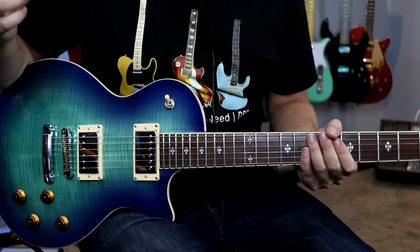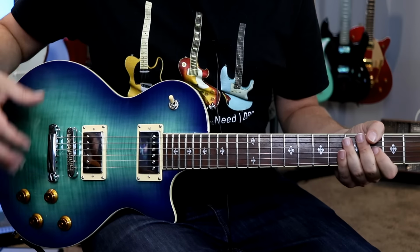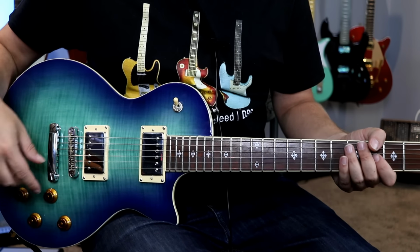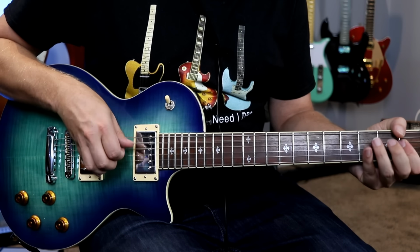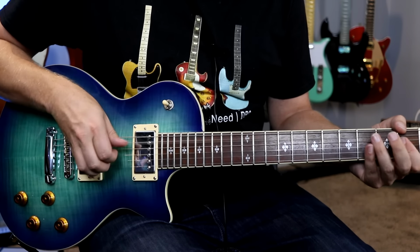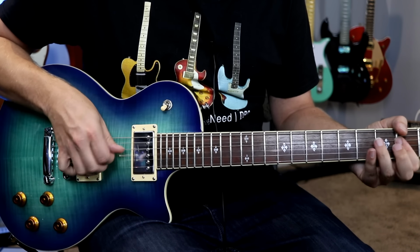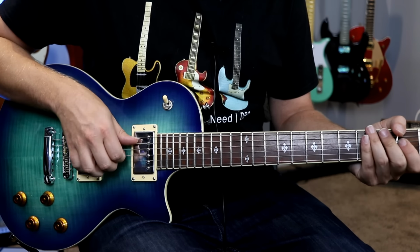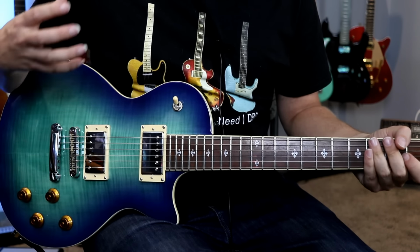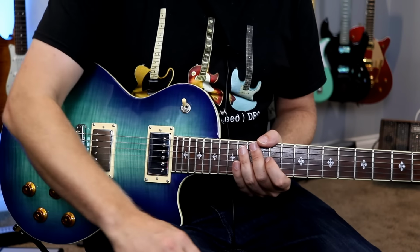Now, I've got to say, very usable tone, really nice. So even though you might not use them as your main Les Paul type tone, that coil split sounds really, really nice, I've got to say. Really bright. Let's try both together. You know, really snappy kind of tone. Like I said, they might not be your main tone, but they sound really, really good.